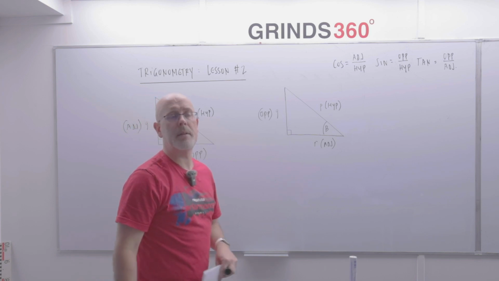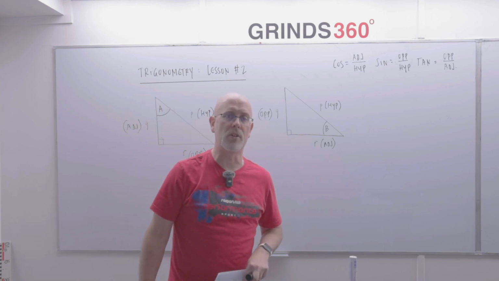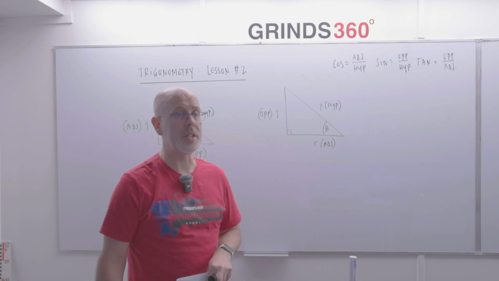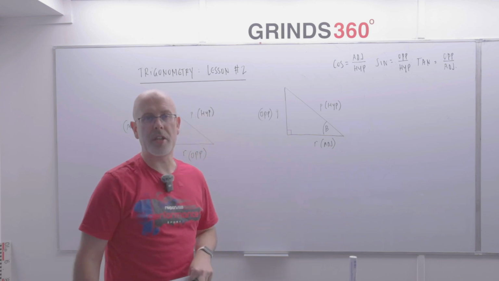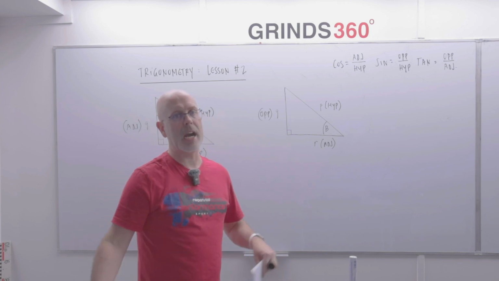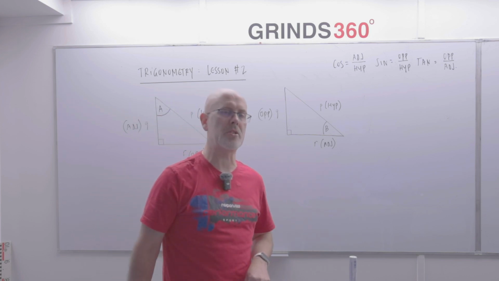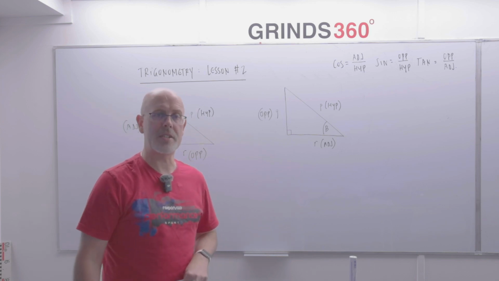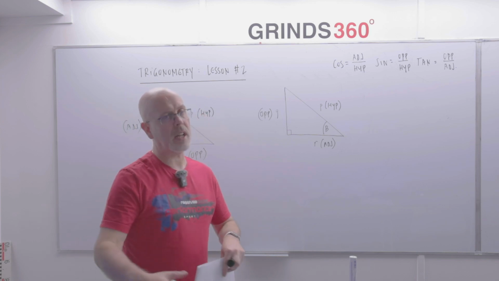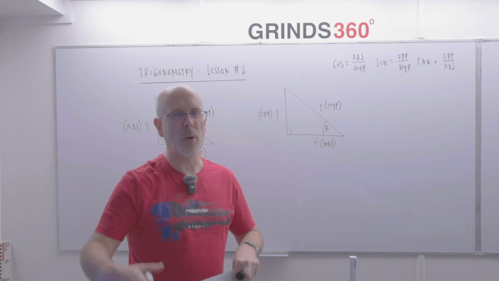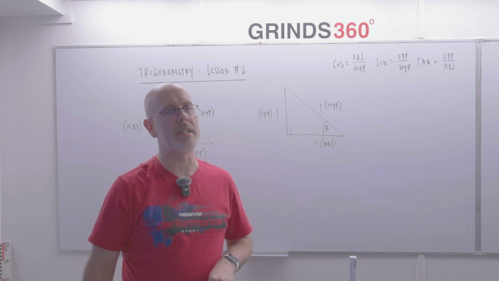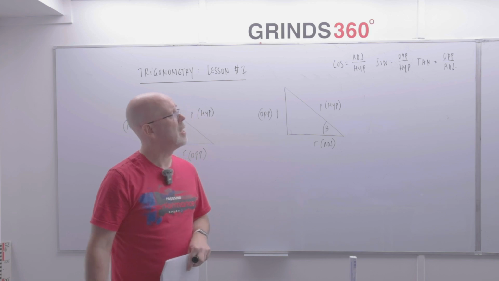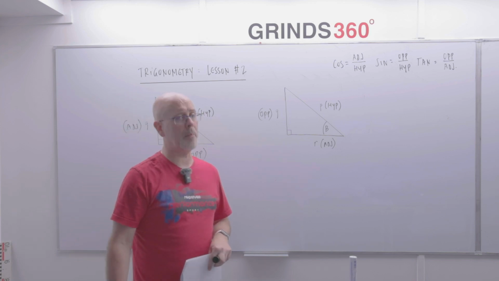How you remember that, you will have encountered mnemonics before, SOHCAHTOA, this amazing word that isn't even a word. There are all kinds of mnemonics you can use. "Oh hell, another hour of algebra," which isn't particularly helpful because it doesn't remind you which ratio is which. "Cats are happy sitting on hedges, sleeping on hedges, thinking of apples." There's lots of them. I think with a bit of practice, you're not going to need any kind of memory aid to remind you what those three ratios are. So cosine is adjacent over hypotenuse, sine is opposite over hypotenuse, and tan is opposite over adjacent.